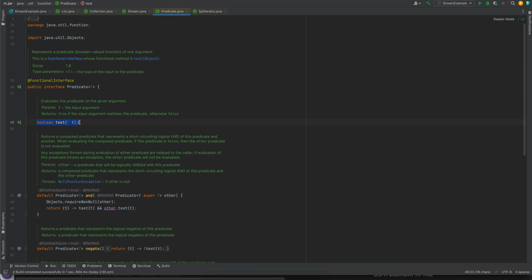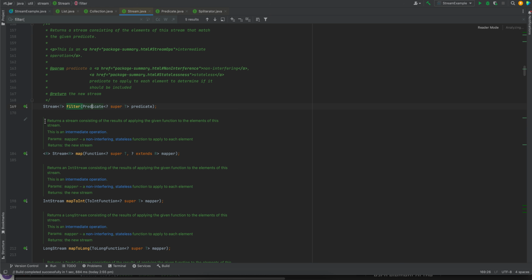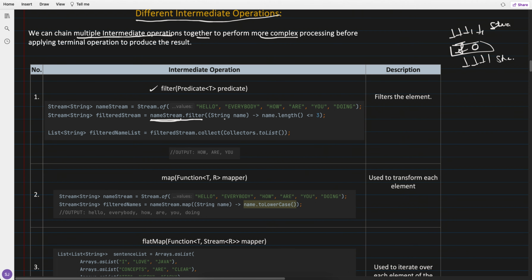This is the abstract method, and it accepts one parameter and returns true or false. So here it accepts one input parameter, and I am putting a condition on the name, whatever the name is.